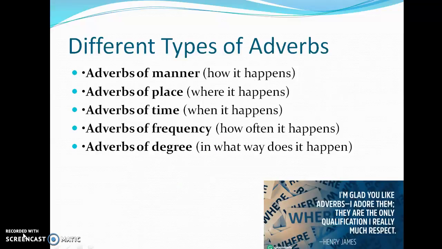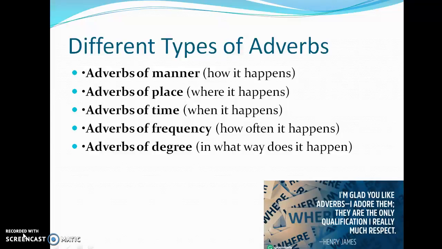There are different types of adverbs. I don't expect everyone to memorize each type of adverbs, but I would like you to get familiar with them for this lesson. So different types of adverbs that I believe are important are adverbs of manner, which is how it happens, adverbs of place, where it happens, adverbs of time, when it happens, adverbs of frequency, how often it happens, and adverbs of degree, in what way it does happen.